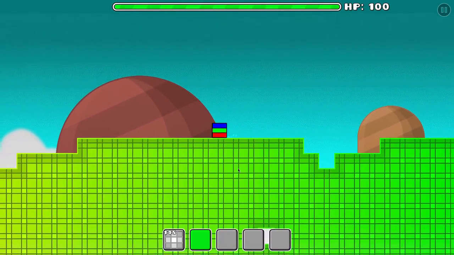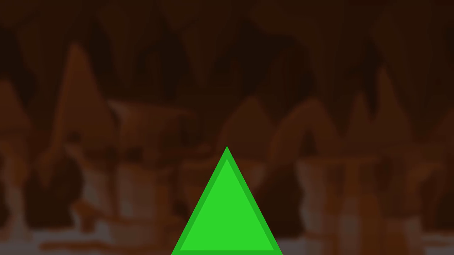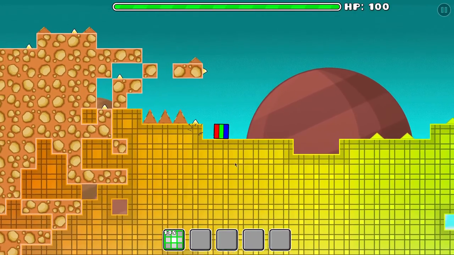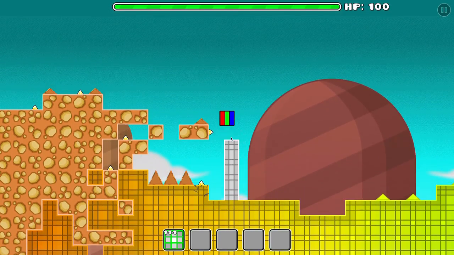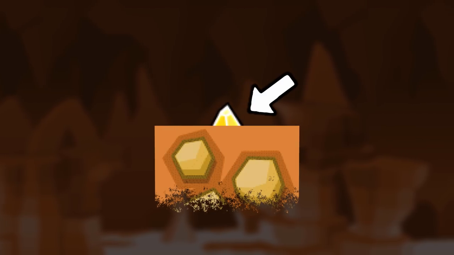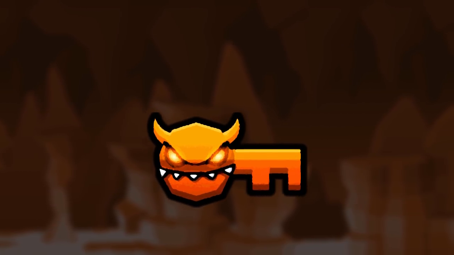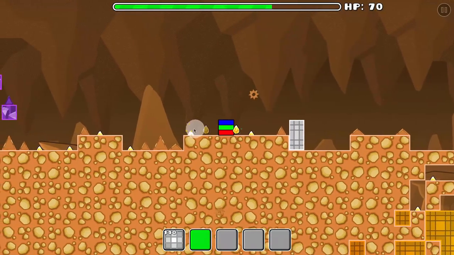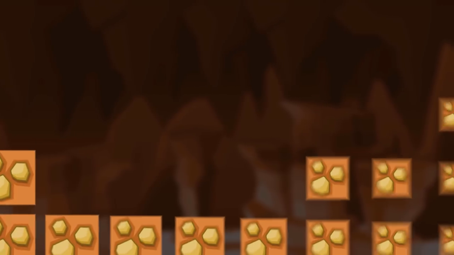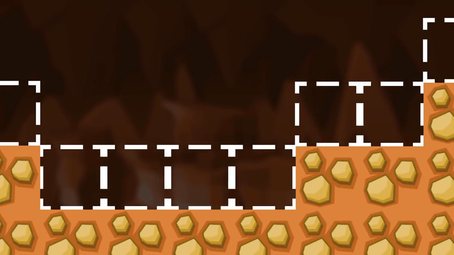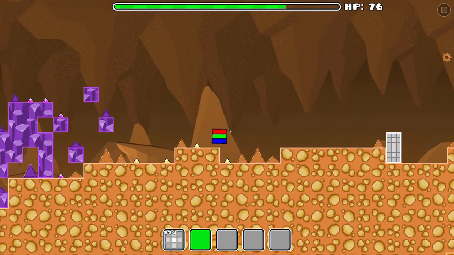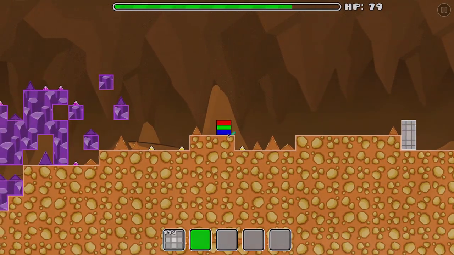The first step to achieving this is to travel leftward to the fire area. You'll likely find spikes in your path, which will do 2-6 hit points of damage if you collide with them, so don't. Once you arrive at the fire biome, you will find shards that you can destroy, which look like this. They are your key to rising up in the ranks. Try to collect them while avoiding damage due to spikes or saw blades, because those do even more damage. After you destroy them, shards will regenerate adjacent to fire blocks if you give them enough time. Also, note that you have to have the fire area on screen in order for shard regeneration to work properly.